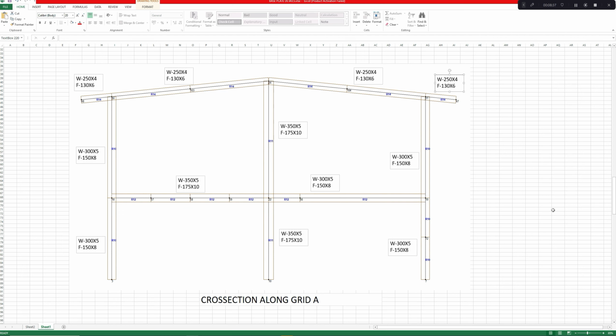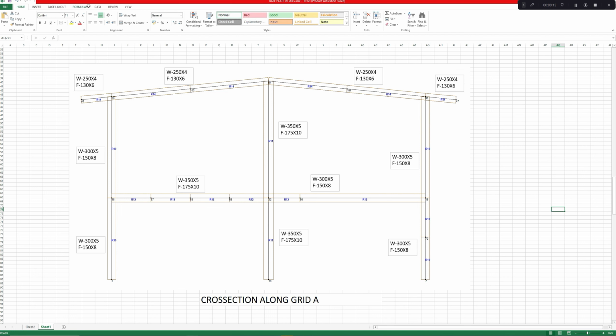But if you need to provide this data to a remote detailer, then you will have to follow this method only. The other method could be writing it with the help of a pen and scanning it, but I feel this kind of data will have more clarity, because in handwriting the detailer might not be able to understand some part, and the engineer is not readily available because the detailer is at a remote place. So our member details are complete.